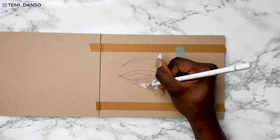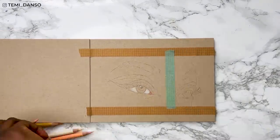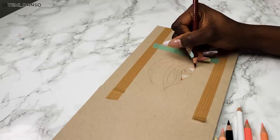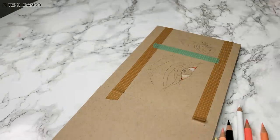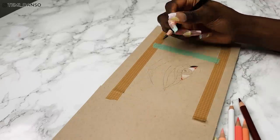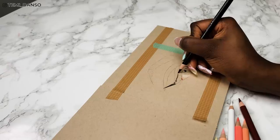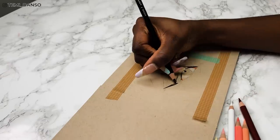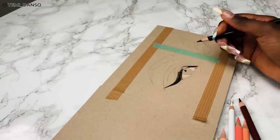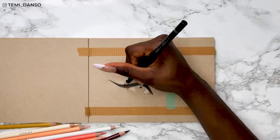I've put washi tape in the middle because I've decided to do the other side using Faber-Castell Polychromos — so it won't be a good versus bad comparison, I'm just genuinely curious how they'll perform for a portrait on this paper. During the test I was actually quite shocked at how well they applied. Faber-Castells have a really hard lead and I usually avoid them — I think most artists who prefer them are pet portrait artists because of the fur. But for regular portraits, if you're trying to blend smooth skin, Faber-Castells are not my first choice. I'll be doing the right side using Faber-Castells.